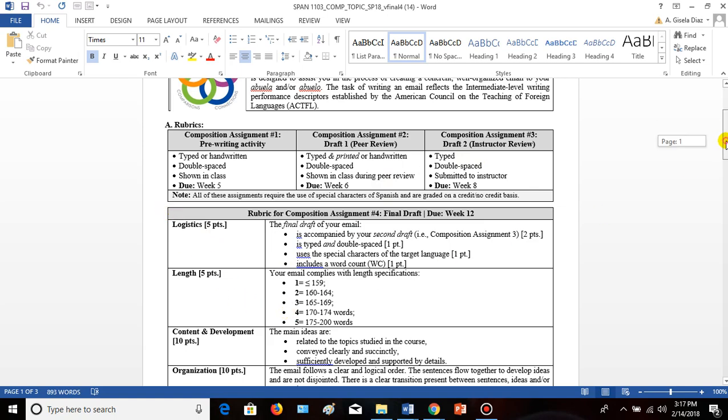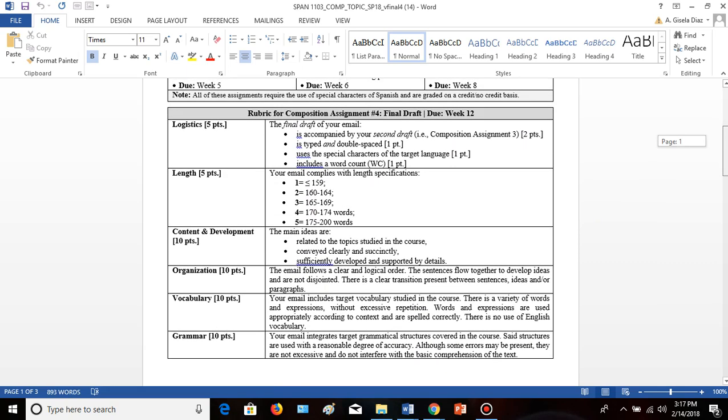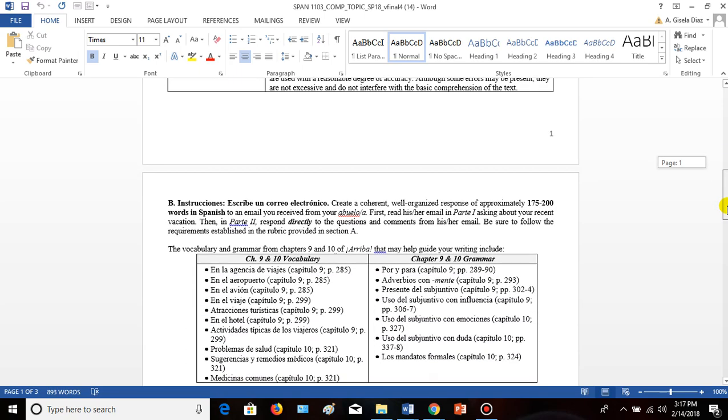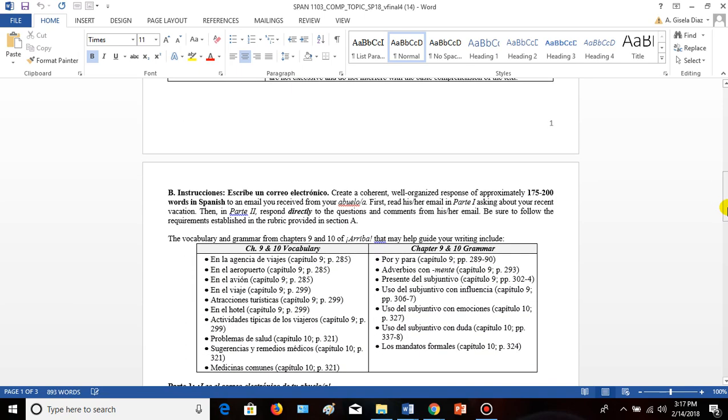And you have here the rubric, how you're going to be graded, what the criteria are, and all that. It gives you instructions about how long it should be, and specifically what grammar and what vocab you're supposed to use.